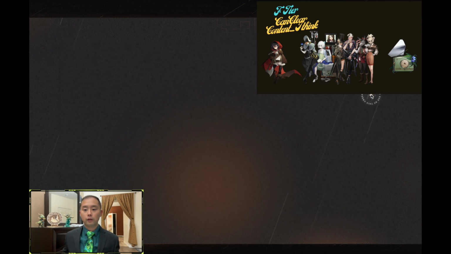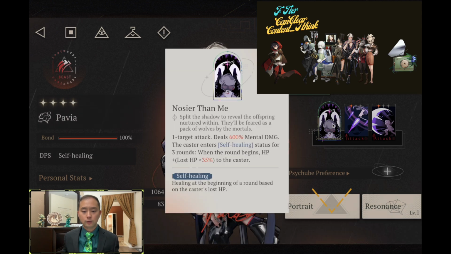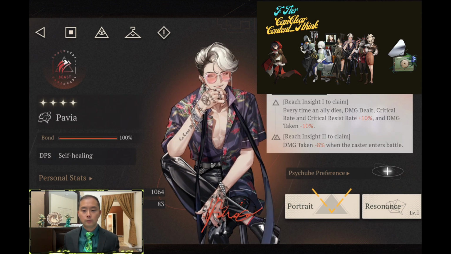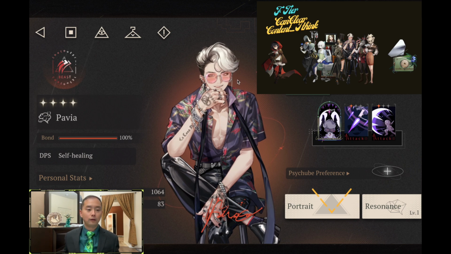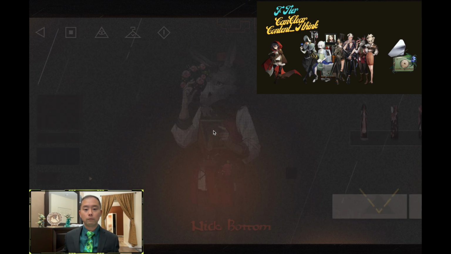Moving on to Pavia. Pavia is an interesting one. I'm trying to find the part. I think it was his ultimate. Okay, he self-heals. Every time an ally dies, damage dealt, crit rate, crit resist, and damage taken. Yeah, so it incentivizes, basically, if you have an ally who dies, Pavia triggers additional abilities, but I don't think he triggers anything if he dies. So, I don't know. I think you can clear content with him. And then moving on to Newbabel.